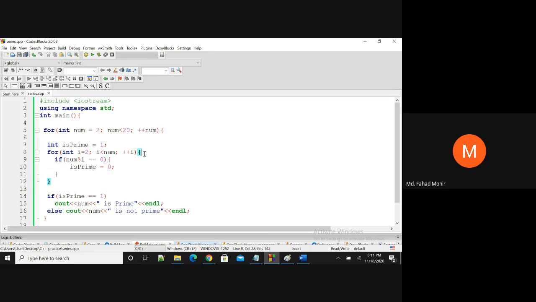Now we have the main for loop. This for loop is going to find out whether that number, the 2, is a prime or not. How we can do that now? Let us start the for loop. As we know, if we divide any number by 1, it will be divisible. যে কোনো নাম্বারকে 1 দ্বারা ডিভাইড করলে সেটা তো ডিভিজিবল হবেই, তাই না? সেখানে কোনো রিমাইন্ডার থাকবেই না। So what we have to do, we have to start the for loop from 2, not from 1, right? If we're going to start it from 2, so it should be less than that number.